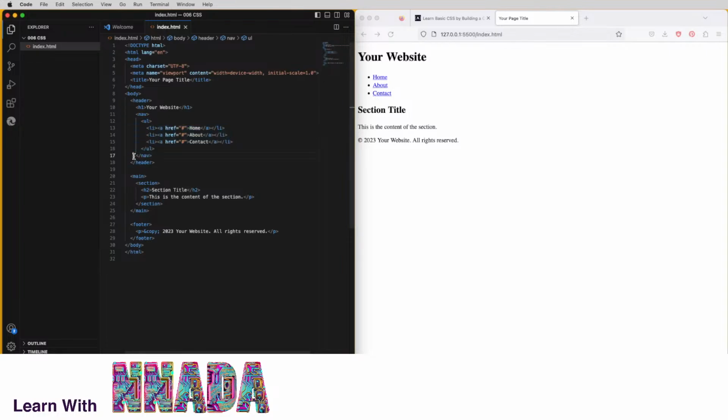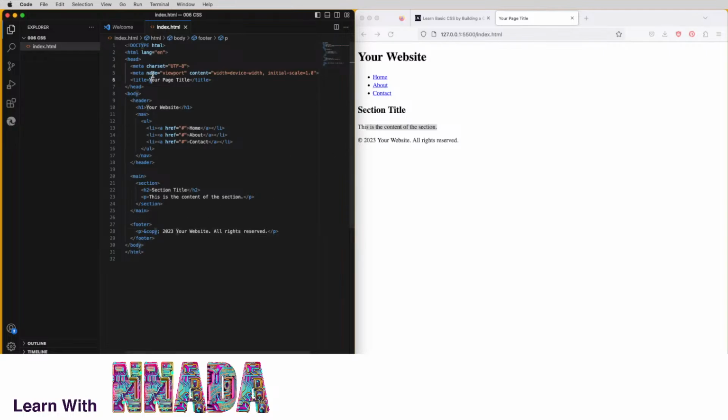So, all right, nav. This is in the nav header, or the nav section, sorry. It's just a general name of a section, navigation. The end of the header, the main section, section title. All right, this is content of the section right here. And then we have the footer. And this is the copyright sign right there.